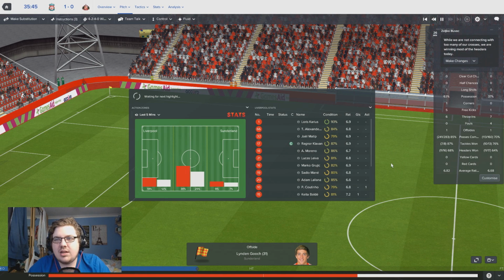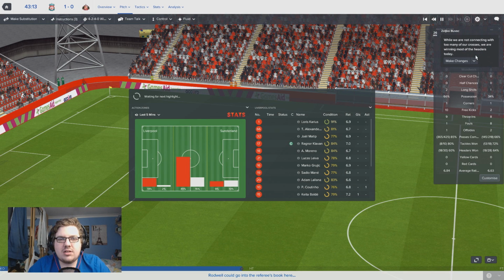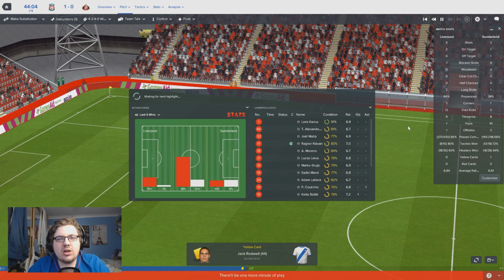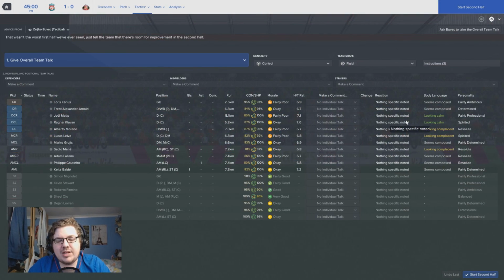So, not the best. Well, we're not connecting with too many crosses today. We are winning most of the headers. Okay, ideally, playing inside forwards, we're not going to be crossing the ball in as much. We're going to try and work it a little bit more. When we score an early goal, this system looks great, but on the reverse of that, 45 minutes gone, of course, half time.